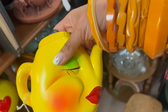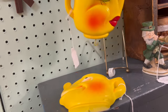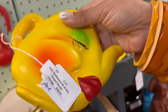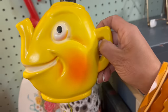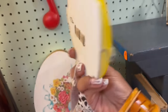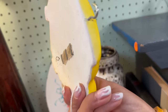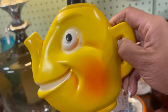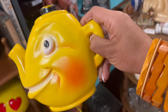I've only seen these one time ever and they were $45 and not in as good condition. $39 minus 30% — so about $27 for the pair. I'm just gonna do it. I'm paying up for them because they're so good and I think I'll do well on them. Chalkware with the paint, Miller Studios in this good condition is hard to come by, and this is a really coveted, hard-to-find design. I'm all in.